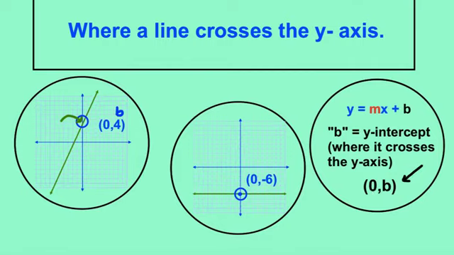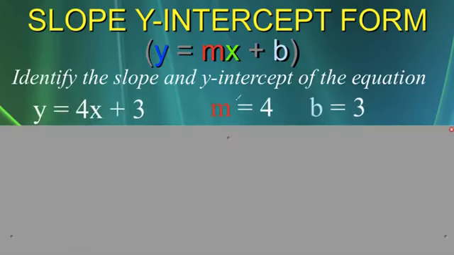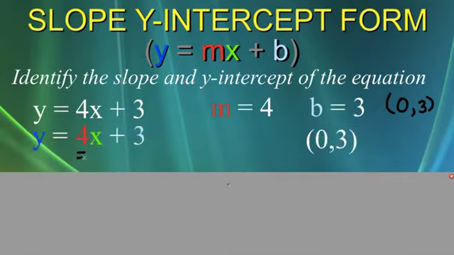All right, so what can we do with this slope-intercept form? Well, we can write equations and we can look at the line. Actually, let me jump to this page first. We can identify the slope and the y-intercept from an equation, and then we can graph it. So if I give you the equation y equals 4x plus 3, I can identify my slope to be 4, so my rise over my run is 4 over 1. b is 3, which tells me that my y-intercept is (0, 3). So let's just make sure we're identifying that slope of 4 and that y-intercept of (0, 3).